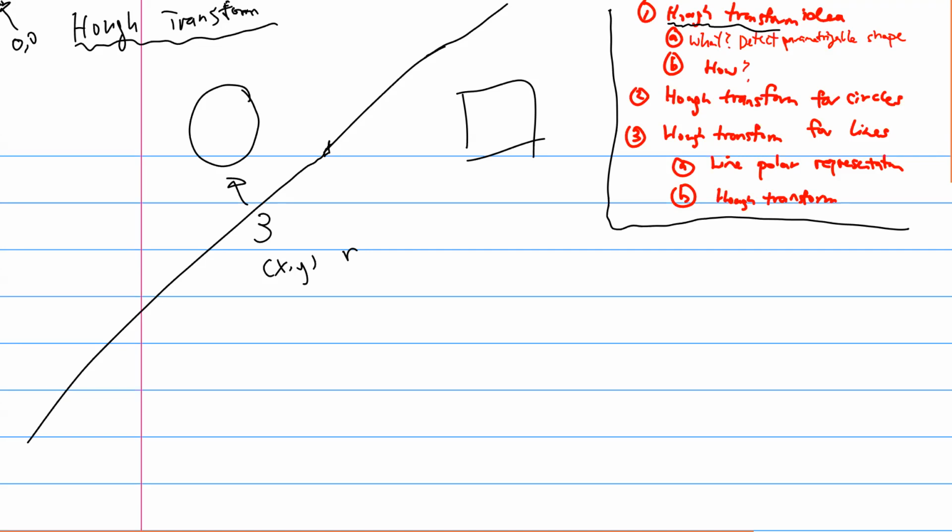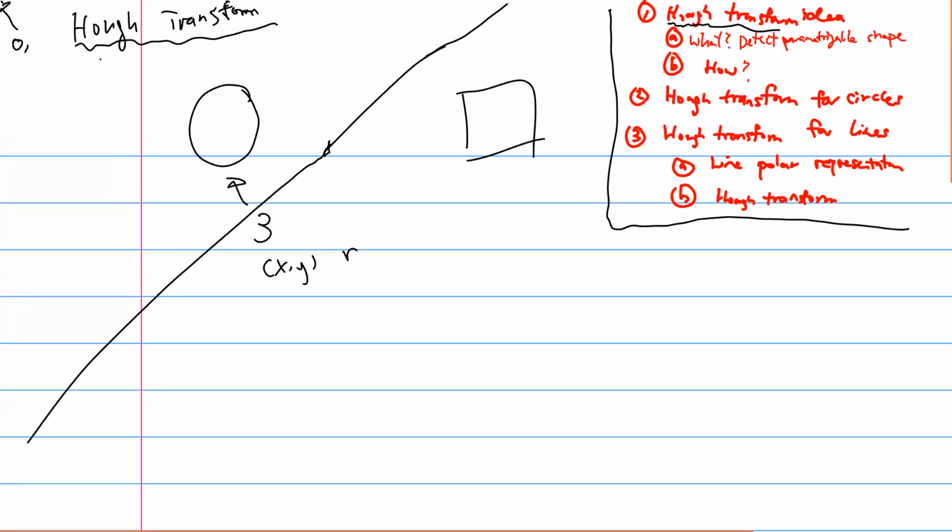I can draw a right angle from the origin to this line. With this right angle, I have an angle theta here, and I also have a distance d here. So any line on this screen can be completely characterized by just these two numbers, theta and d. Right, so this is another example.